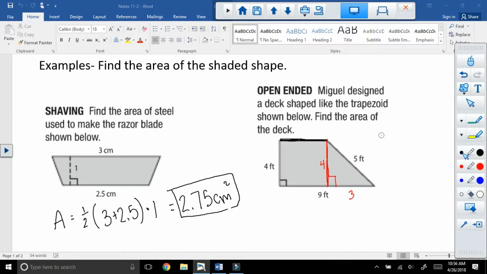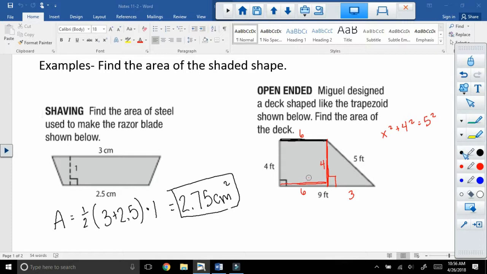If you didn't recognize that, you could always set it up as x squared plus 4 squared equals 5 squared and solve that for x. A mistake sometimes students make is they think, oh, well, this just is half of 9. Well, you don't necessarily know that, and things don't have to be drawn to scale. So if this part's 3, how long is this part? 6, which makes that other base 6 also.